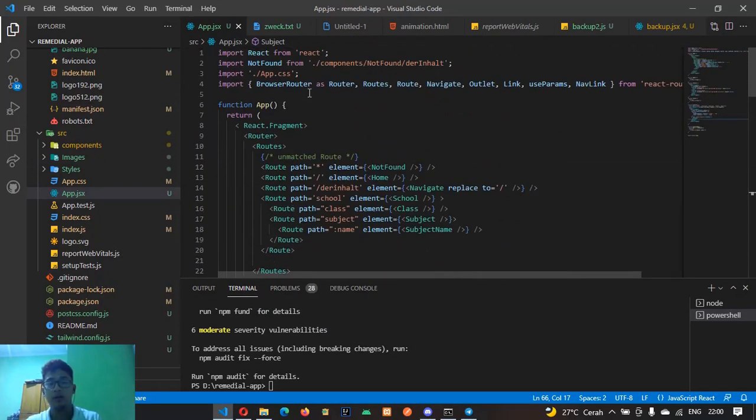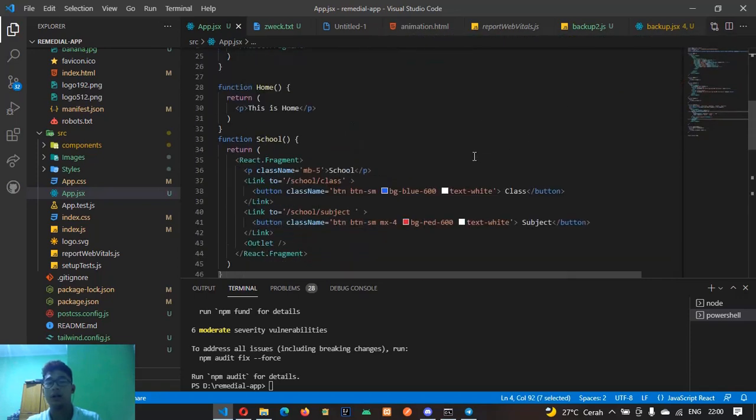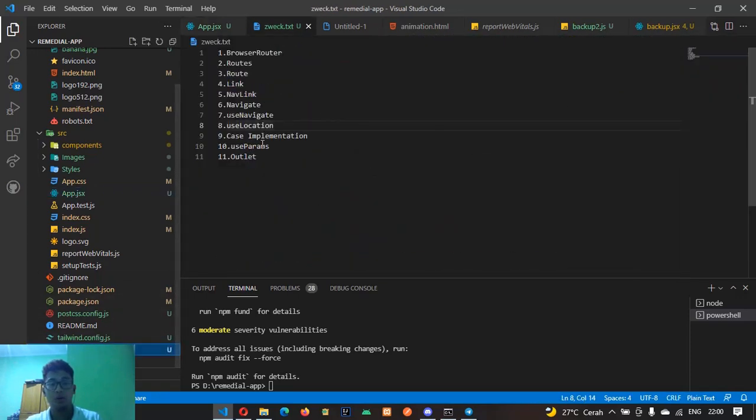So what do we have to talk about? The BrowserRouter, Routes, Route, Navigate, Outlet, Link, useParams, and NavLink. So what we haven't talked about is the useLocation and useNavigate, okay, and case implementation.